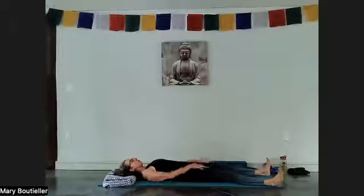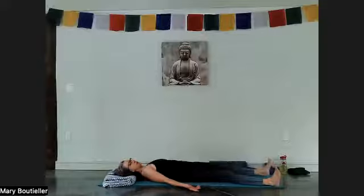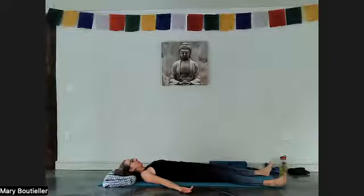Now I know our Shavasanas are not super long. So if you know you would love a longer Shavasana, you might want to mute me, or turn your volume off here so that when we come out of Shavasana, you can stay a little bit longer. If you are chilly or need a blanket, throw a blanket on you. Tap back into your breath.